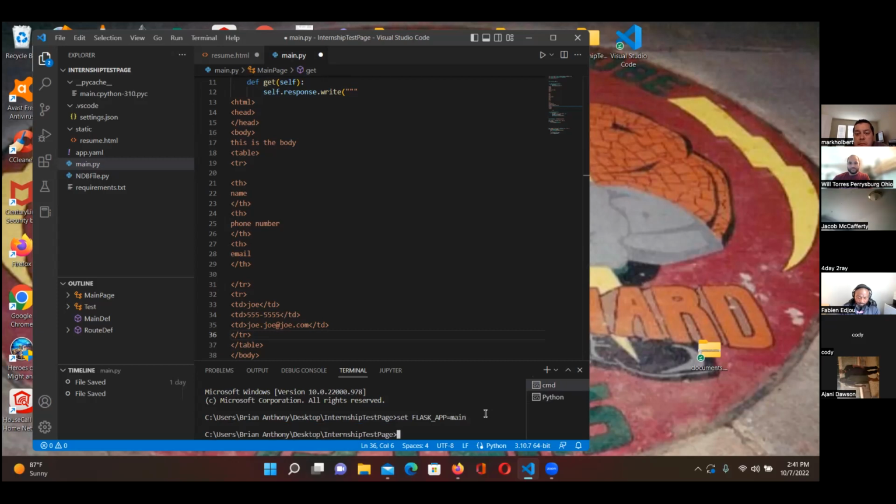And then set, space, and then all uppercase FLASK_ENV for environment, equals and then all lowercase development, all lowercase, and then enter, and then flask run.